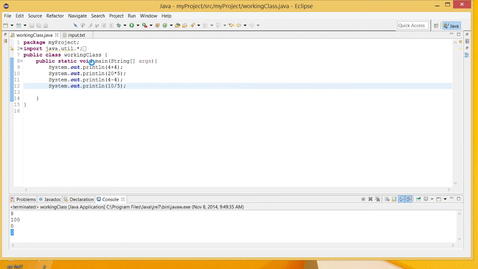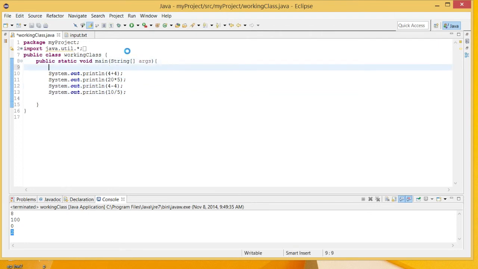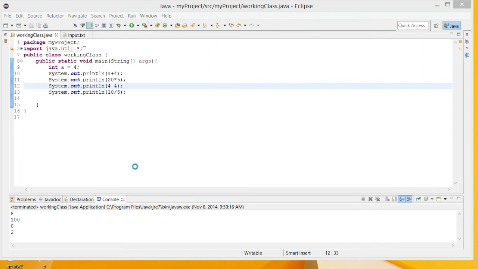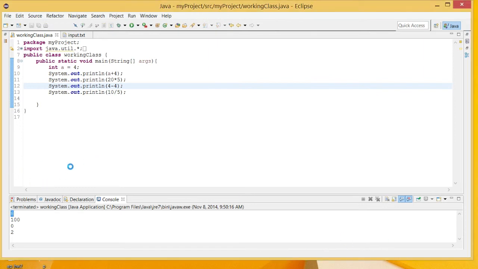Now this is basic math calculations without using variables. I plugged in the numbers directly instead of variables. The only difference between using variables and numbers is that you assign the specific value to the variable. I just wanted to clarify that. So if I do int a equals 4, and then here I put a plus 4, it's going to give me an 8, because a has been assigned the value of 4. This is the assigning operator, this equal sign here, sorry. As you can see, when we run that, it gives us an 8.